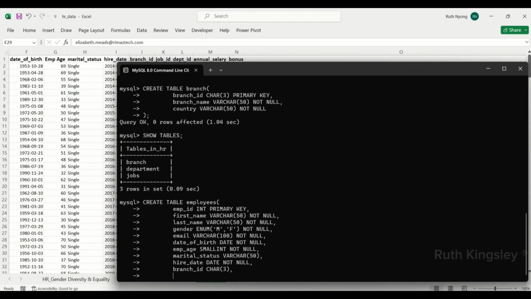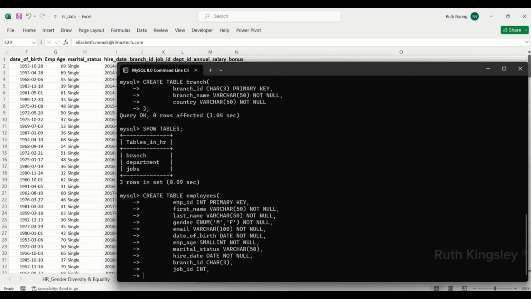The next column after indenting is going to be our job ID. Remember, job ID is already there in the jobs table, so this is also going to be a foreign key. So I'm going to type integer, and the next one is the department ID. So I'm going to press shift and enter.